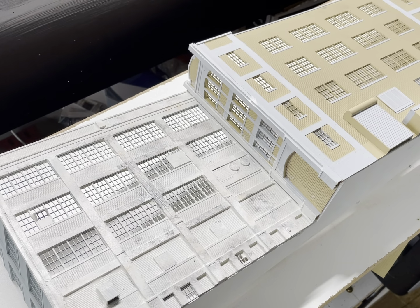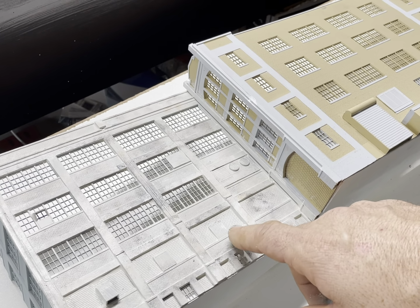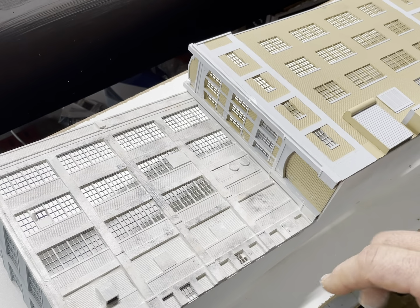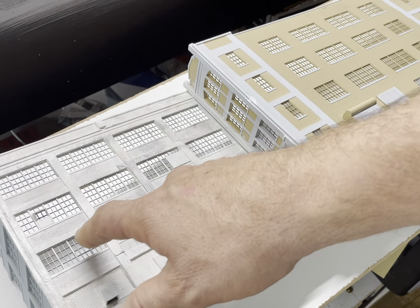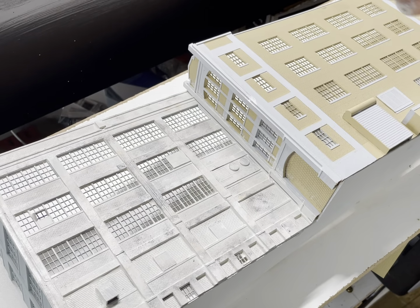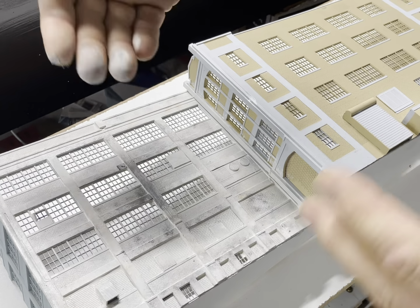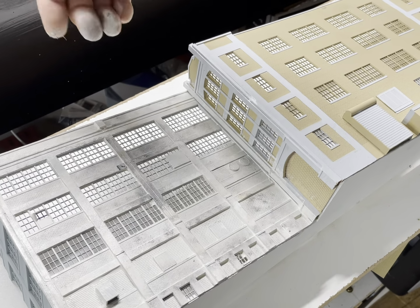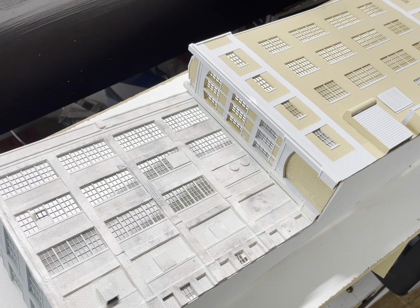And then I'm gonna have to get in there and start doing the details on the windows and areas like this and this and that and this area here and that area. I'm gonna have to start weathering those up and putting some rust on it. And then once I get the rust color going, then I'll hit inside the windows as well. And once all that's done, I'll start putting the window material in there, the clear plastic. And then I'll start blotting out different areas and make it look a little more realistic.